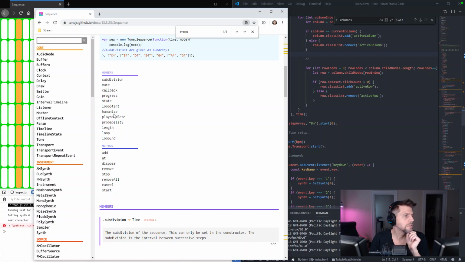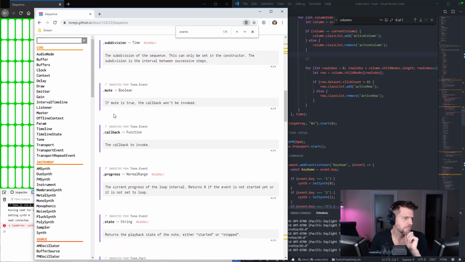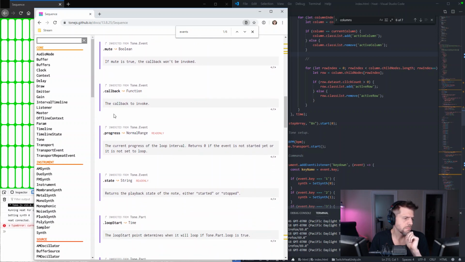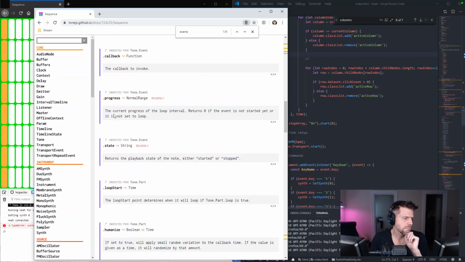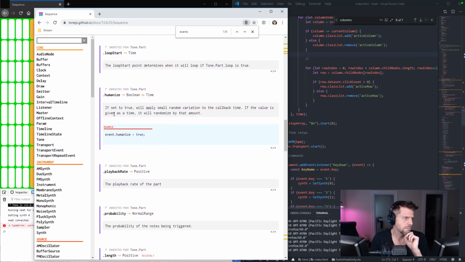Subdivision can only be set up in the constructor. Small random variation to the callback time.